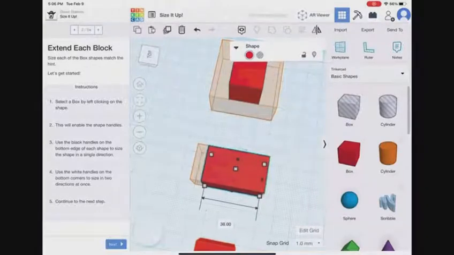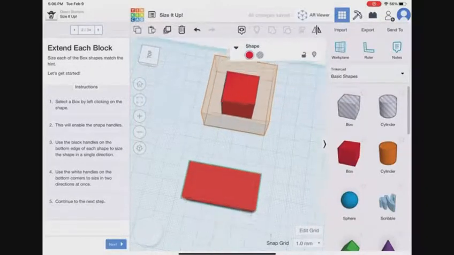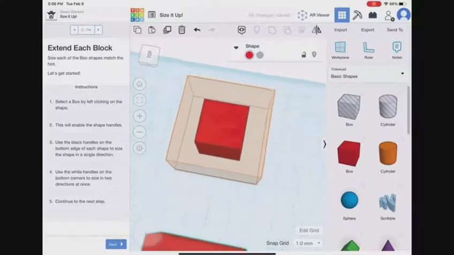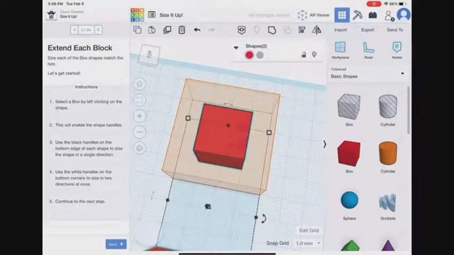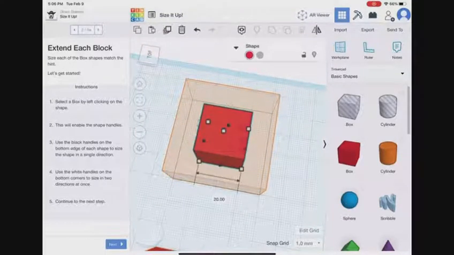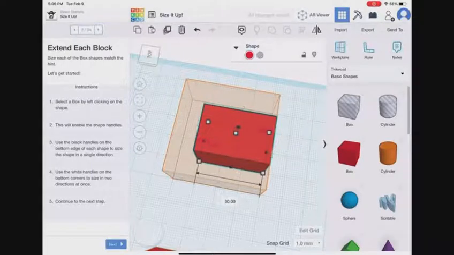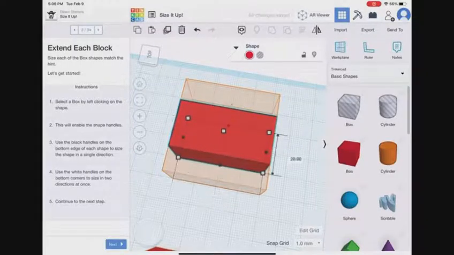It can be easy to grab the wrong handle for what you want to do if they're close to each other on the screen, especially on a touch screen. To make sure that you have the right handle selected, tap the screen on the one you want to use and the one you've selected will turn red.